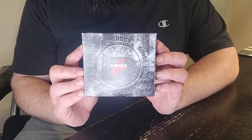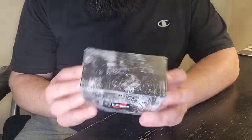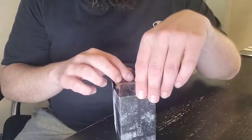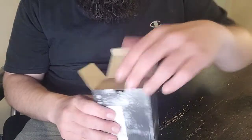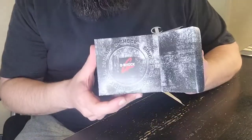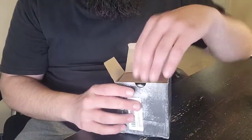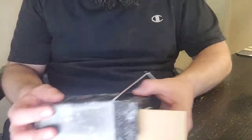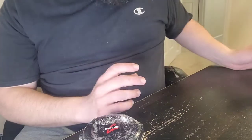I have not seen this watch yet. I am literally going to unbox it with you right now. So let's take it out. There's so many different versions of this watch. Oh, and for those who don't know, this is the CASIOK. That is the nickname for the GA-2100. So let's take it out of the box.